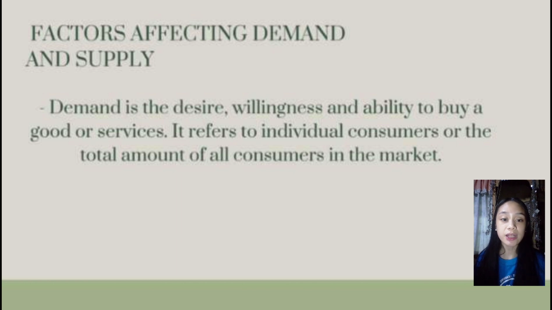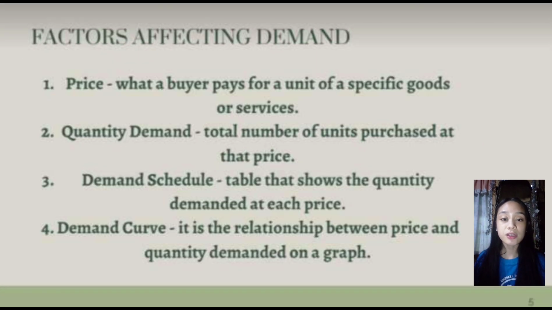Demand is the desire, willingness, and ability to buy a good and services. It refers to individual consumers or the total amount of all consumers in the market. Factors affecting demand. Number 1. Price. What a buyer pays for a unit of a specific good or services. Number 2. Quantity demanded. Total number of units purchased at the price.